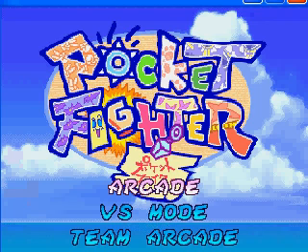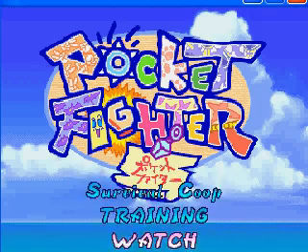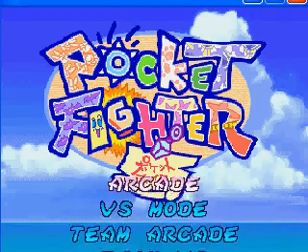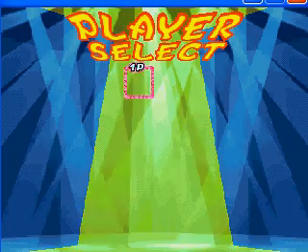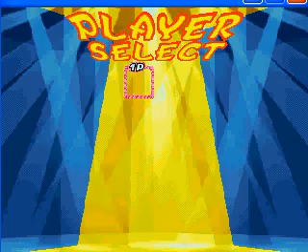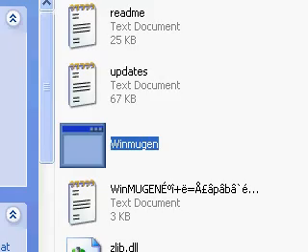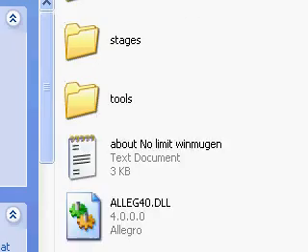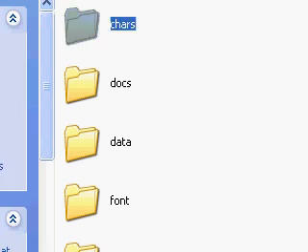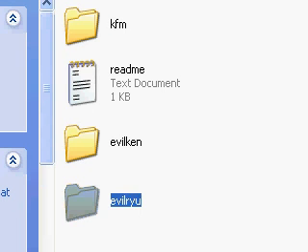Now as you see, there it goes. Your screen pack, as you have it. And there you go. You know, there's no characters in there because you have to reinsert the characters. But before I even do that, I'm going to show you how you reinsert the characters. Let's use Evil Ryu.